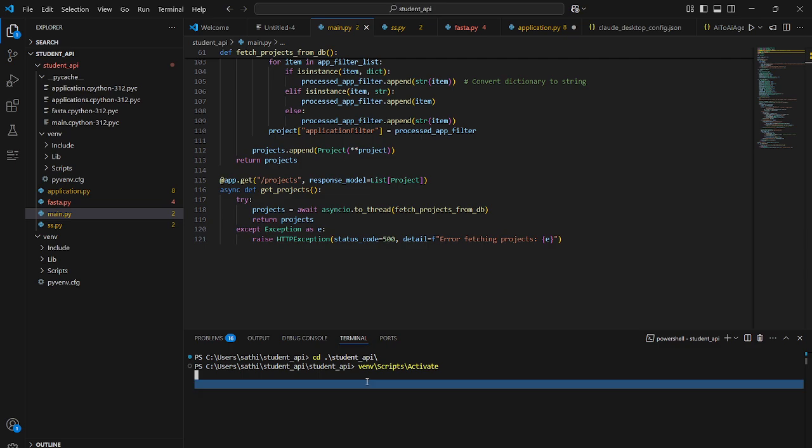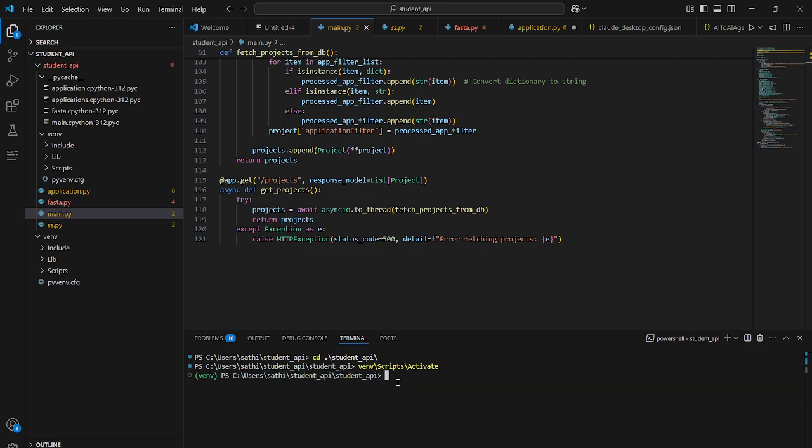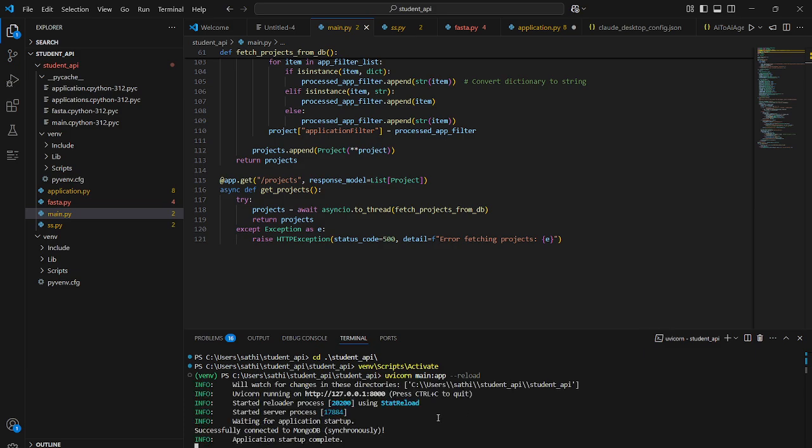The script is activated and uvicorn main app reload. Yeah, it has been started. So the application startup is completed.